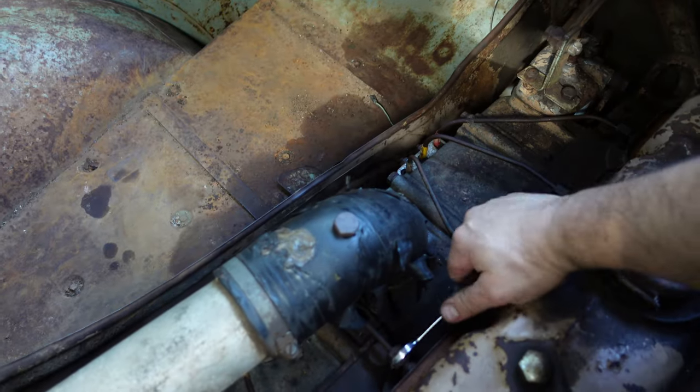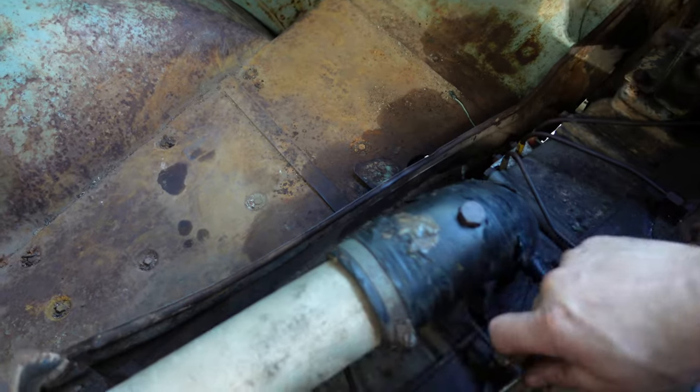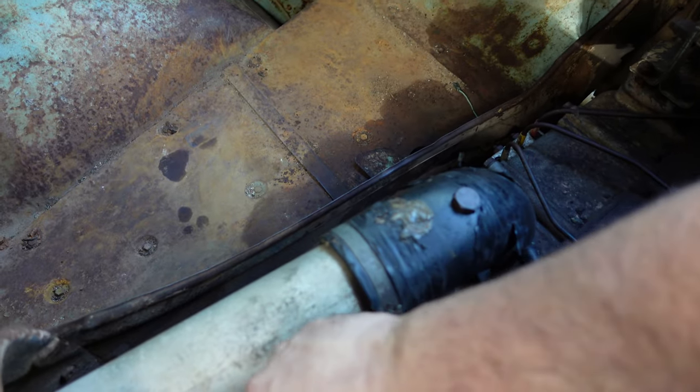Bugger of a thing. It was so good before I played with it. Must have disturbed something just changing those filters.